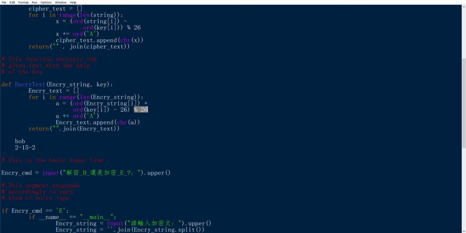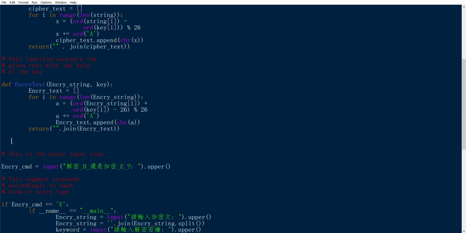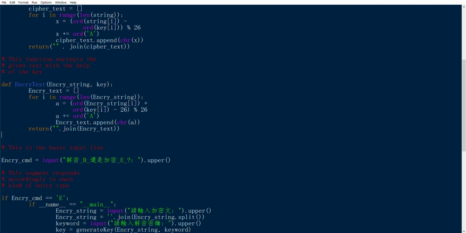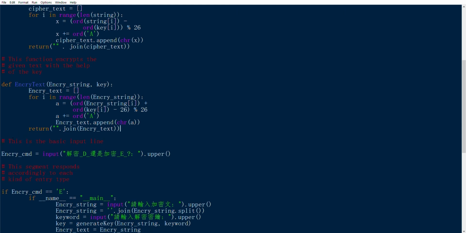Percent means modulo, which in mathematics means like the clock. You know when there's a clock, there's 1, 2. This is the numbers of a clock. And then after it reaches 12, it goes back to 1 again. There's no 13, unless you're doing the military clock. And that's what modulo means. It just means go in a circle with this thing. So once you hit 26, you go back to 1. 26 and 0 are essentially the same number.